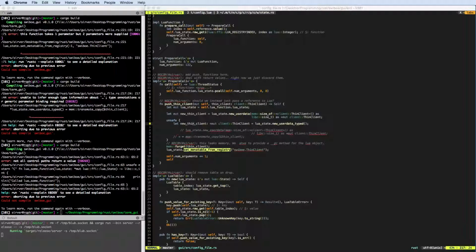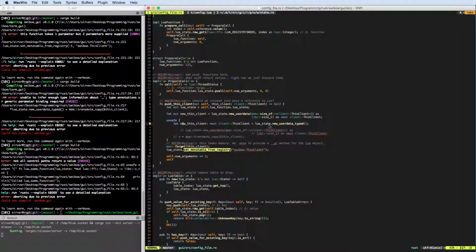Drop, forget, replace. Replaces the value at the mutable location with a new one, returning the old value without deinitializing or copying either one. Swaps the value at two mutable locations of the same type without deinitializing. Transmute, I guess it is transmute copy, but that's not quite working. Guys, I really don't know how that works.